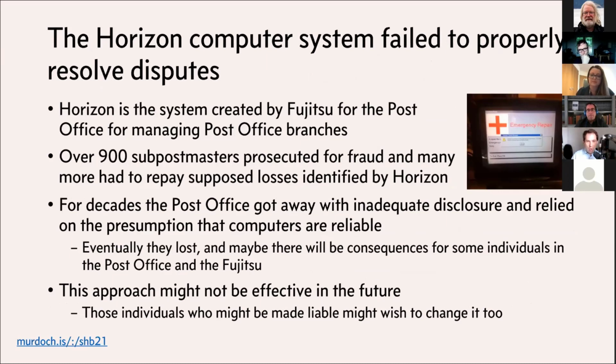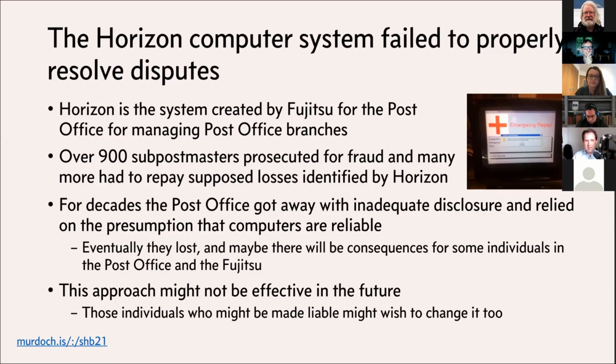Where this has definitely not worked well is the Horizon computer system. This has been in the news in the UK recently, but it's really a story that's been running for decades. This is the computer system used by post offices to manage their branches. And this is another case where trust has been shifted, because this is not post office employees managing post office money. This is independent contractors working on behalf of the post office, but using post office resources. Horizon is the thing that is meant to keep track of who owes what to whom. And it turns out it's got bugs, of course. It's a computer system. It's not bad, but it did have bugs.